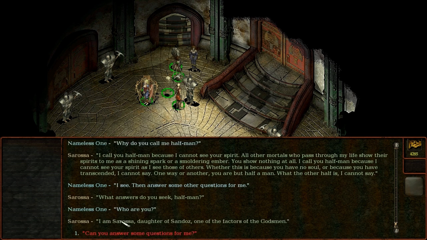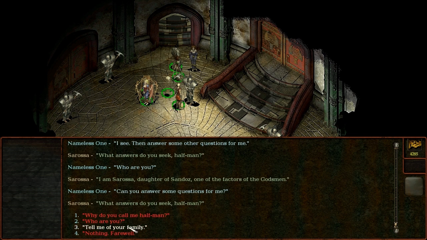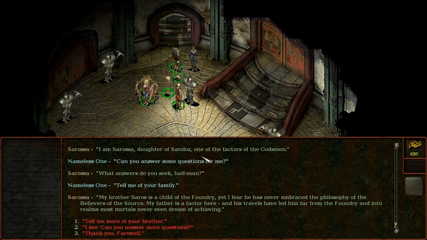Who are you? I am Sarosa, daughter of Sandos, one of the factors of the Godsmen. Tell me of your family. My brother Saros is a child of the Foundry, yet I fear he has never embraced the philosophy of the believers of the Source. My father is a factor here, and his travels have led him far from the Foundry, and into realms most mortals never even dream of achieving. Tell me more of your brother.